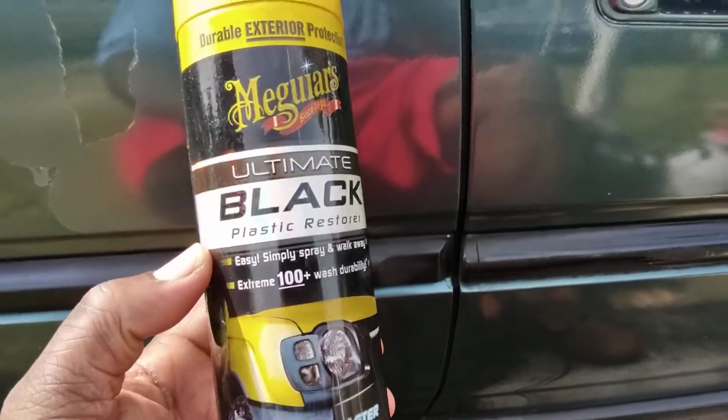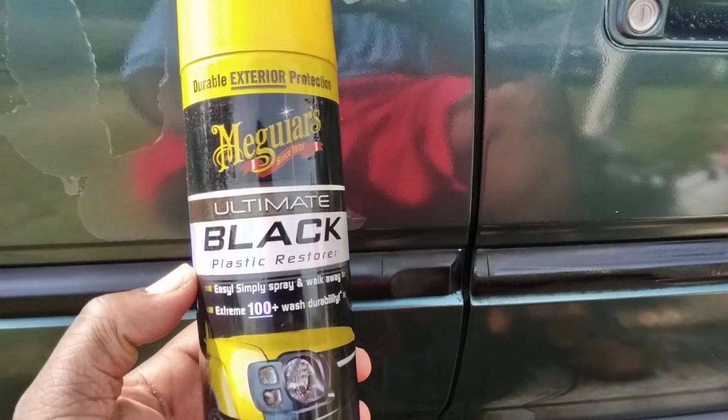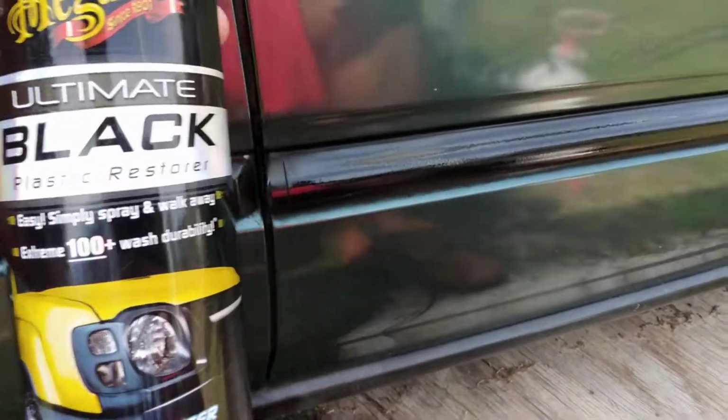So let's go ahead and hit it with a second coat, because I don't want the video to get too long. Pop the top. Get the camera back. Matter of fact, alright guys, I went on and sprayed that second coat. I had to get that camera back. Had to pause y'all a minute, because I didn't want to spray that stuff all over my camera.